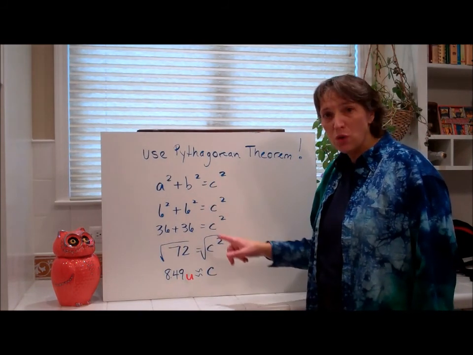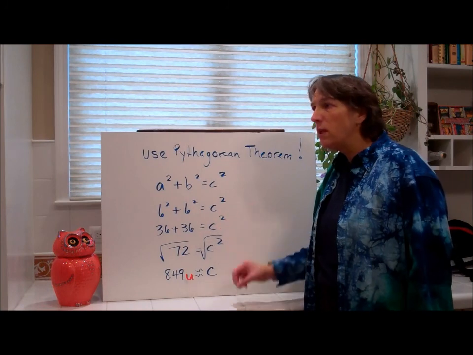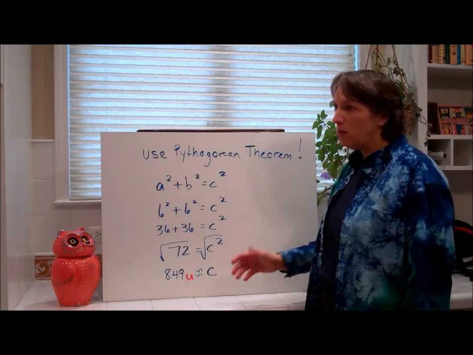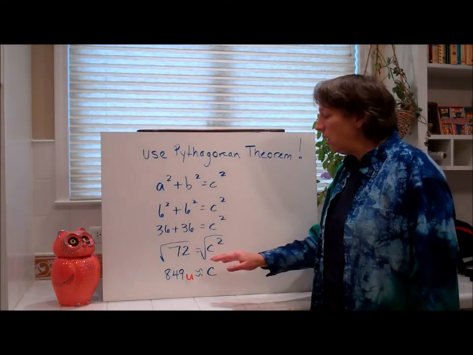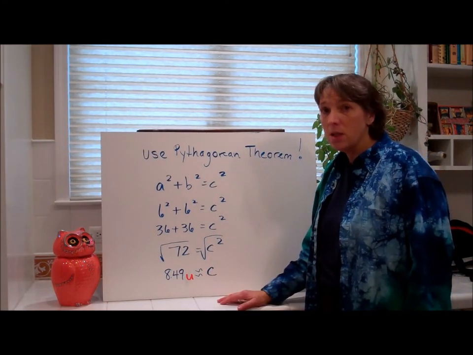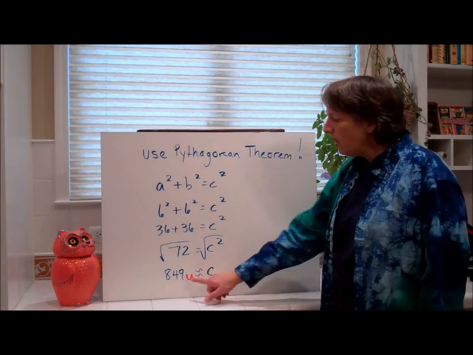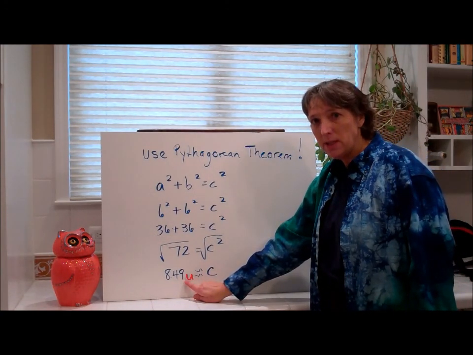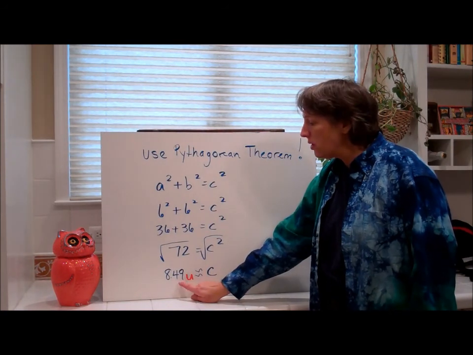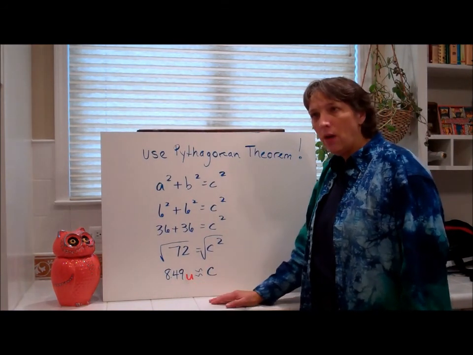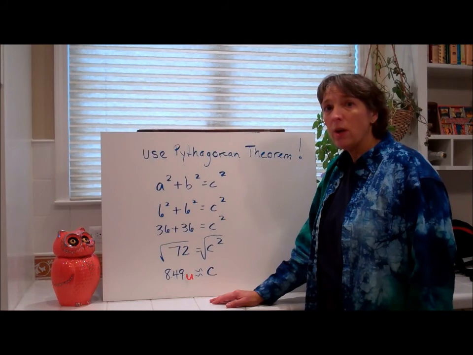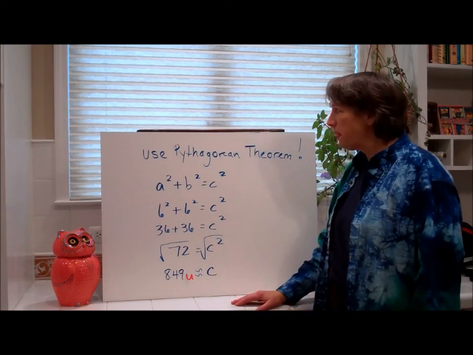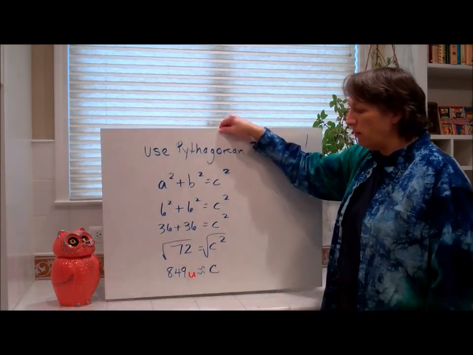Because this is a measurement, and they didn't give you any units like feet or centimeters or meters or miles, you have to put in a U for units because it's a distance. And I rounded this up, so you have to look at the thousandths place in this situation to round to 8.49. On the quiz on Monday, you're going to have to be able to round to hundredths and thousandths, which is 3 decimal places. All right, let's do the next problem.